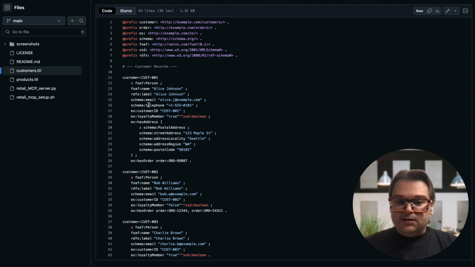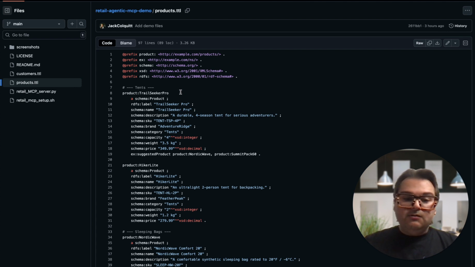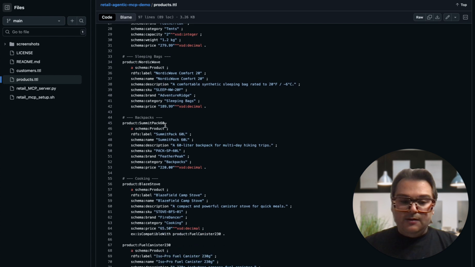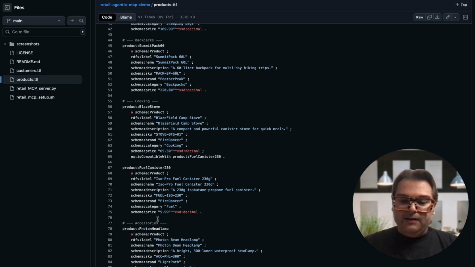And we see some information about them: their email, telephone, address, information that you would likely have for customers, which would also be PII, personal information that is oftentimes very heavily protected. We'll get to that a little bit later. We have some information about products. As you can see, this retail store is obviously in the outdoor space. We have lots of information about tents, hiking equipment, sleeping bags, etc. All the kinds of things that you might have to go camping or hiking in the outdoors.